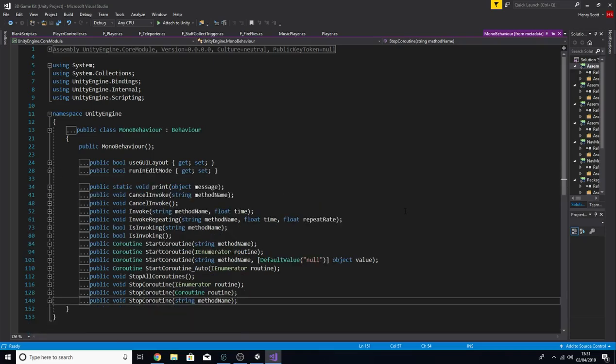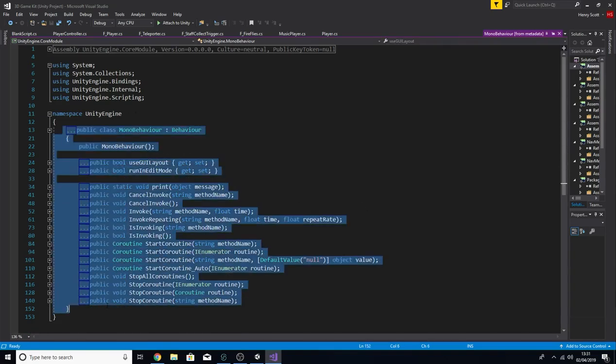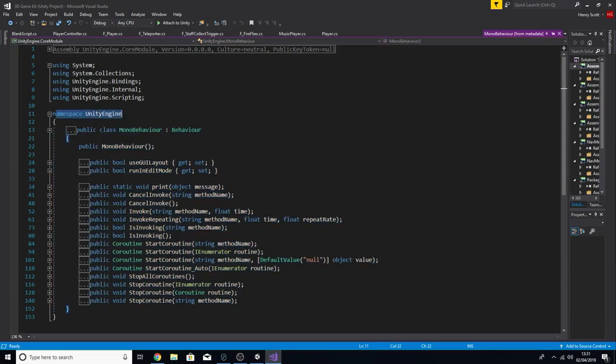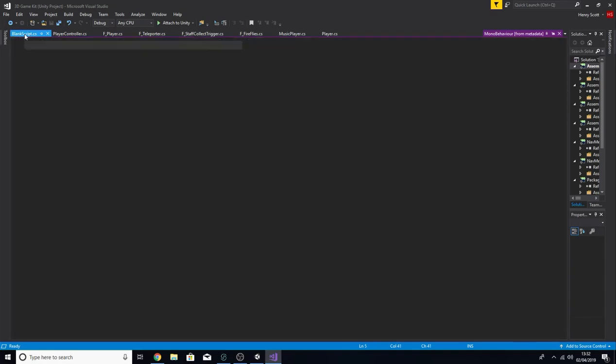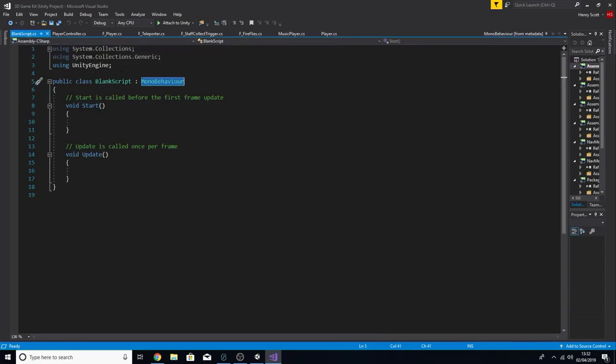One of the main differences between this class and the ones we've been using is that at the top here you can see that the class itself was created inside the namespace UnityEngine, indicated by the class name being inside the body of the namespace. This means that if we wish to access any information from the MonoBehaviour class, we need to use this namespace, and if we go back to our blank script by clicking on its name in the top left, that's exactly what our script is doing, as you can see at the top here. If we were to remove the UnityEngine namespace from the top of our script, we would no longer be able to derive information from MonoBehaviour, as indicated by the red squiggly line underneath it, giving us an error. So let's quickly undo that so we make sure we don't get an error.